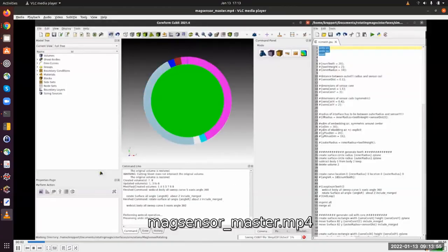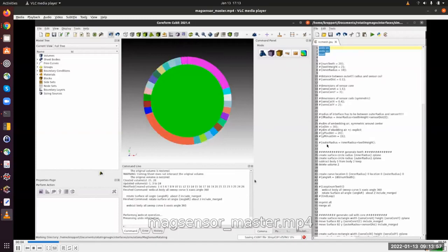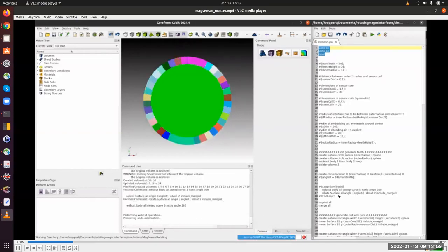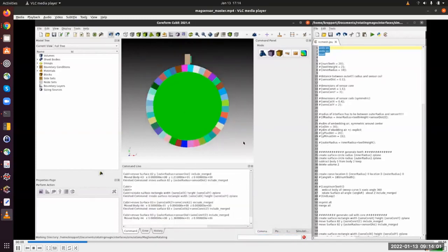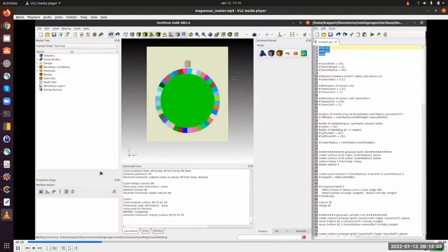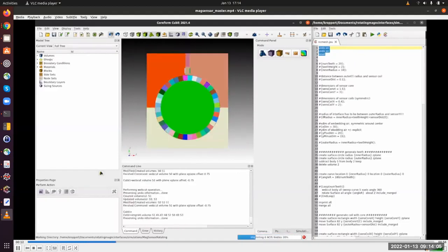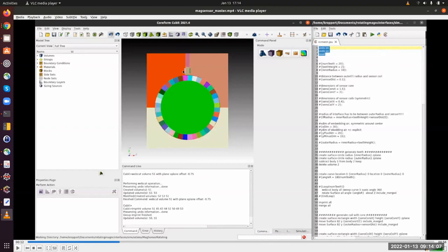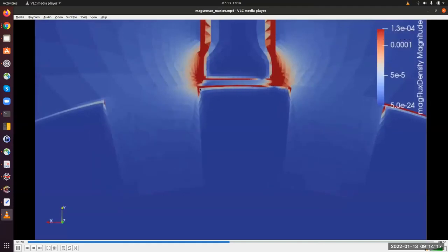So the mesh was prepared in Coreform Cubit using APREPRO commands to automatically perform these many web cuts. And basically, it's a gear wheel sensor. So you have a permanent magnet located here at the top and a conducting material that is rotating this gear wheel. And we were performing an eddy current simulation.